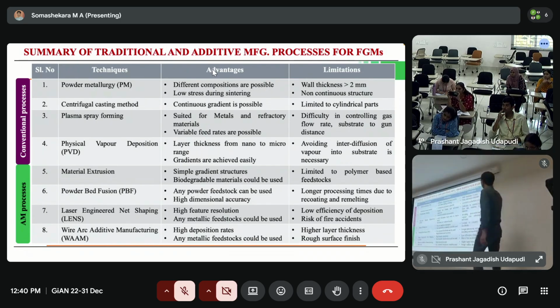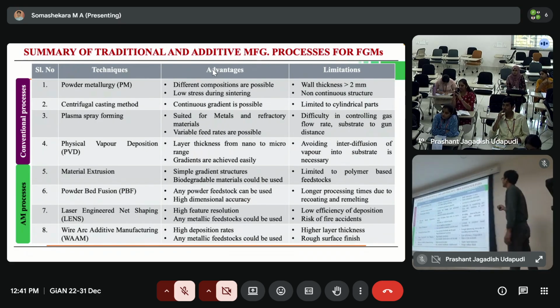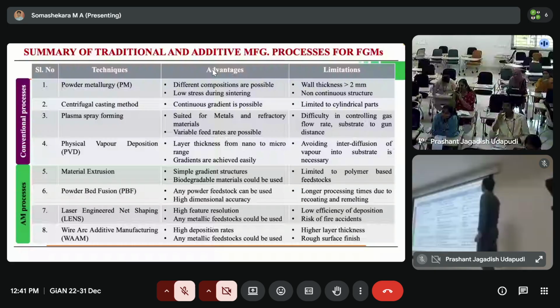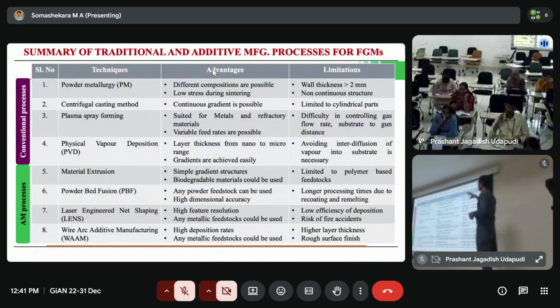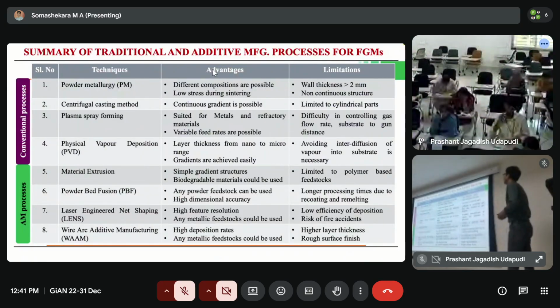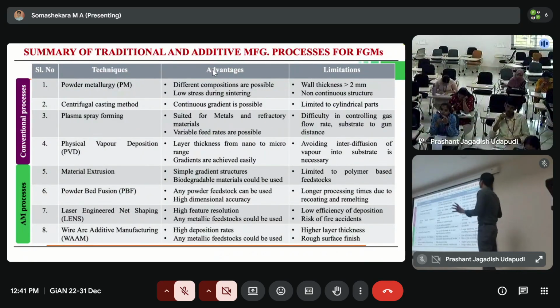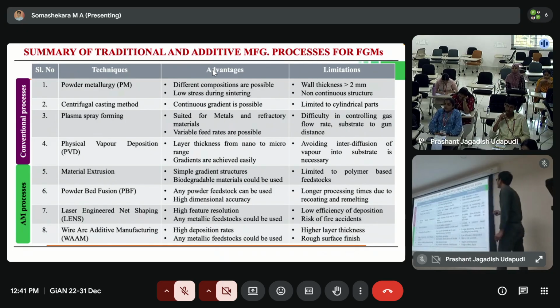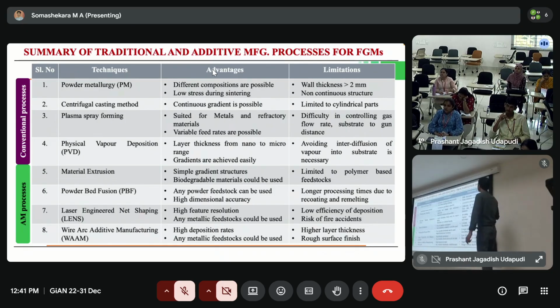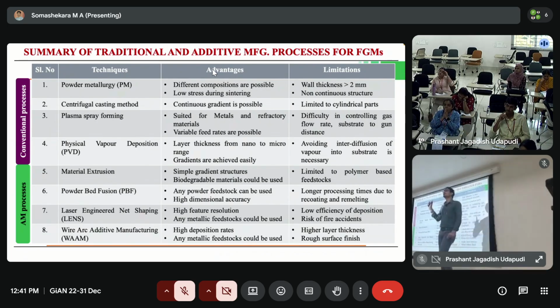There you have a limitation in terms of wall thickness, where you have to have at least 2 mm, and you cannot even have a continuous structure, because you need to make a green part to maintain all the compositions. Another technique is the centrifugal casting method. There you can have a gradient structure, but the only limitation is that you can only make a cylindrical object.